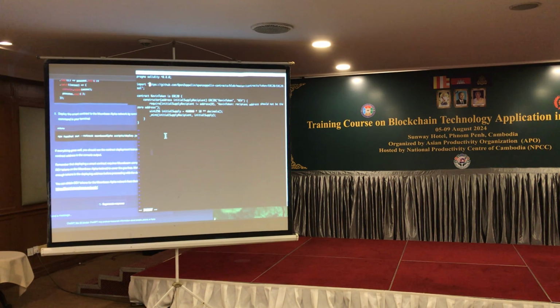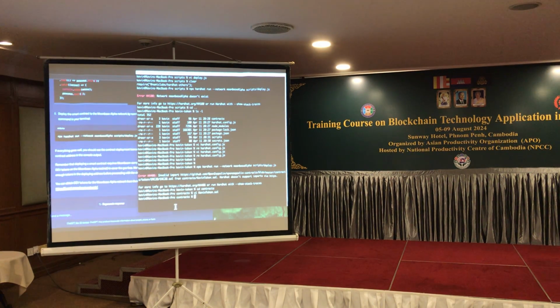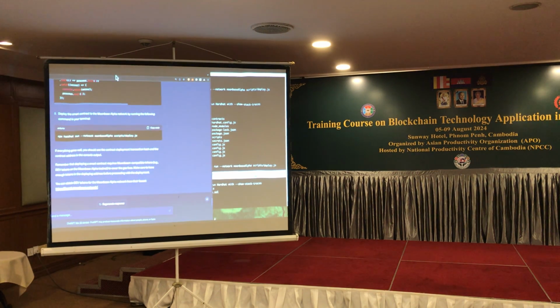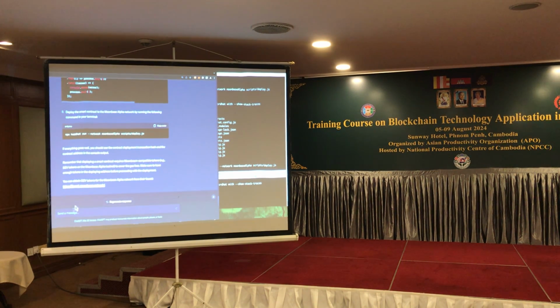So rather than, we can fix this ourselves. And all we need to do is install the OpenZeppelin library locally, and then Hardhat will be able to work with it that way. But something that shows you the power of GPT-4, again, it's context aware, so it can remember your conversation, and we can actually copy and paste this error into GPT-4, and it'll give us some troubleshooting steps, and most likely the correct answer will be in there. So let's go ahead and give it a shot.